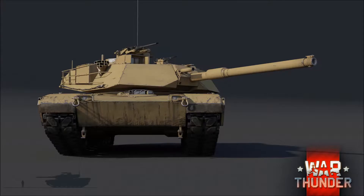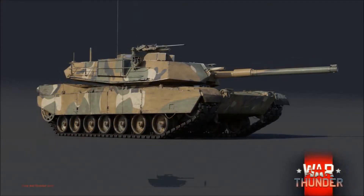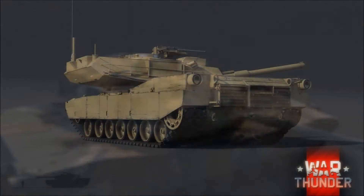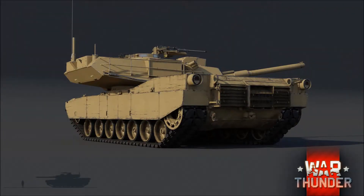That is the M1 Abrams you see here. It is finally coming to War Thunder. When I saw the dev blog for the Challenger 1 earlier in February, I just knew the Abrams was going to be next. And even though they announced the T64B afterward, I still knew we're getting the Abrams regardless.